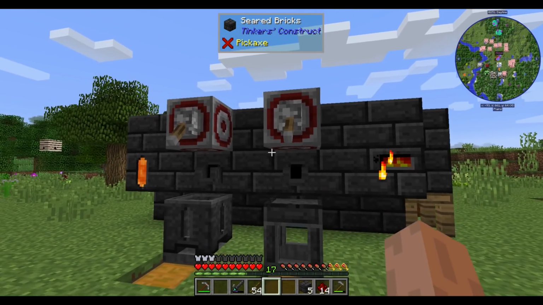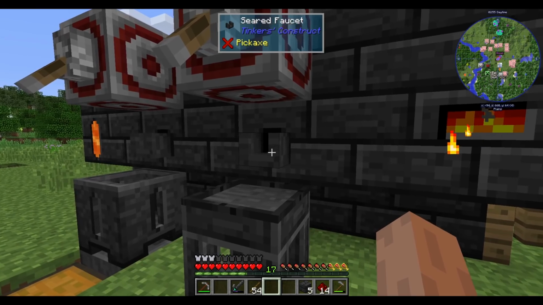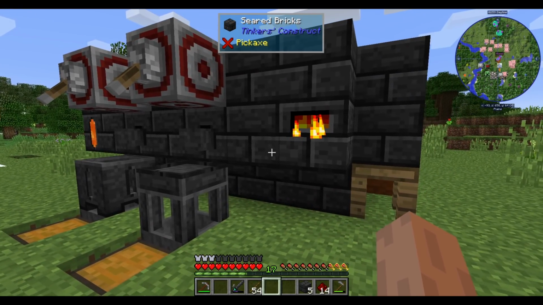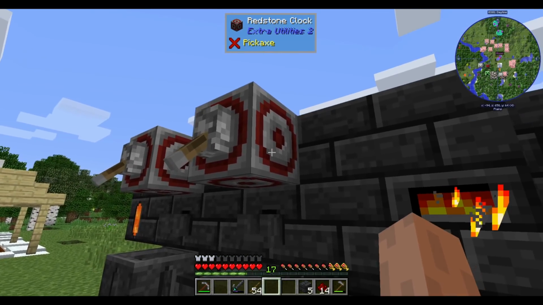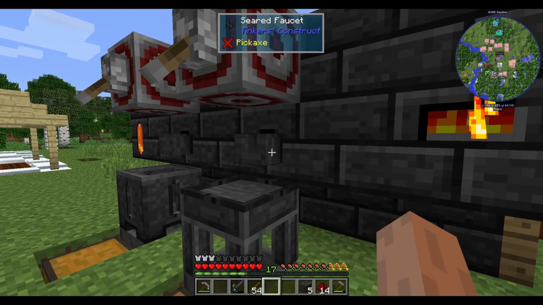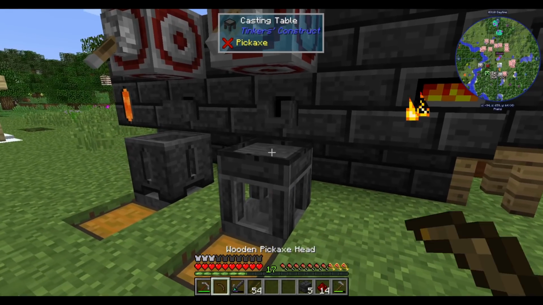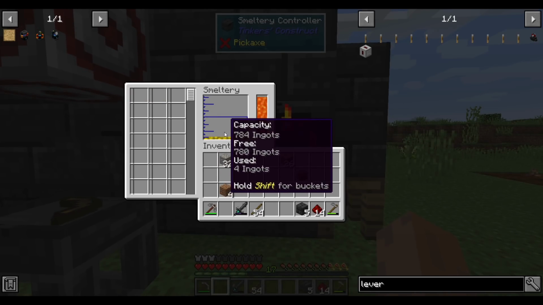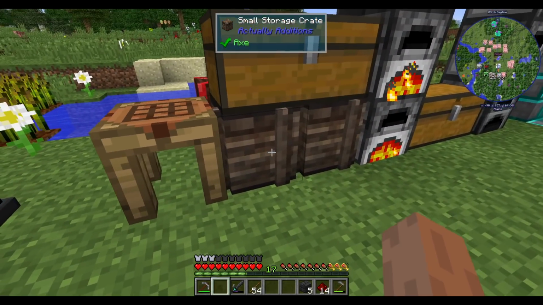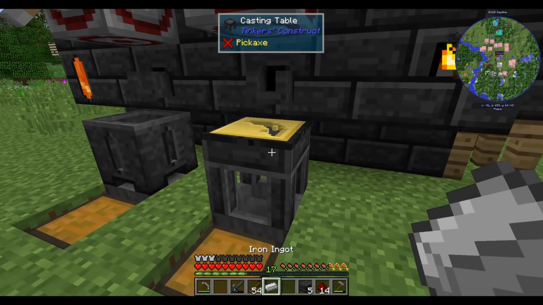I usually, in the early game, automate my smelteries with just a redstone clock. So when the seared faucet receives a redstone signal, it toggles. If it's off, it turns on. If it's on, it turns off. Which means if you just constantly pulse it, if it's capable of turning on, it'll turn on. So we can then, let's see, I think it takes 2 ingots each. Well, 2 ingots make a pickaxe head cast, and good.